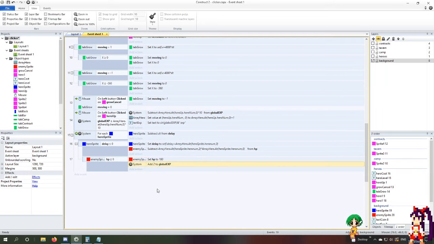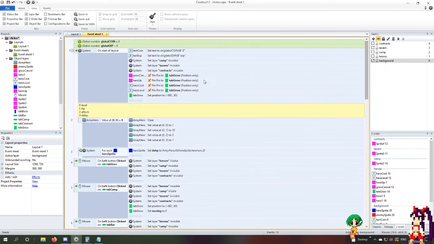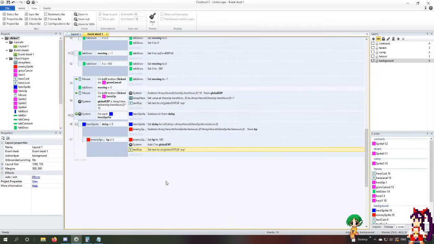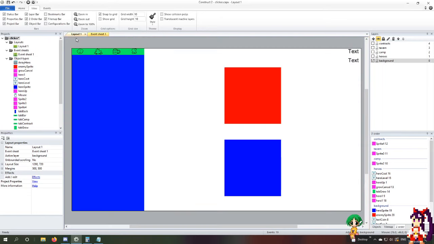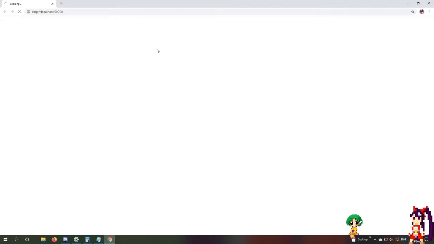Okay, so we set its HP to max, and we give ourselves experience. Whenever we change experience, we want to update what experience says we have. So now we boot this up, and we should see, as we wait, hey, we got experience.